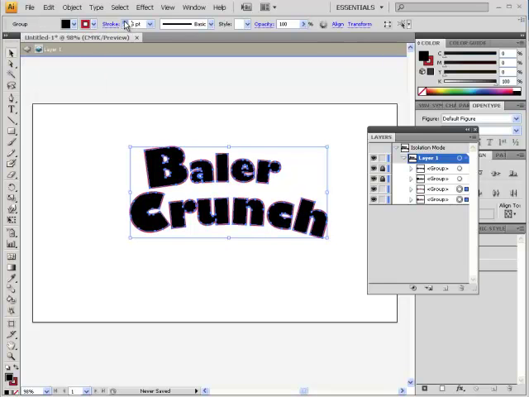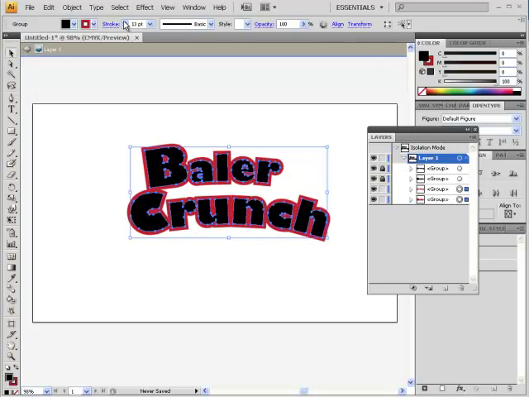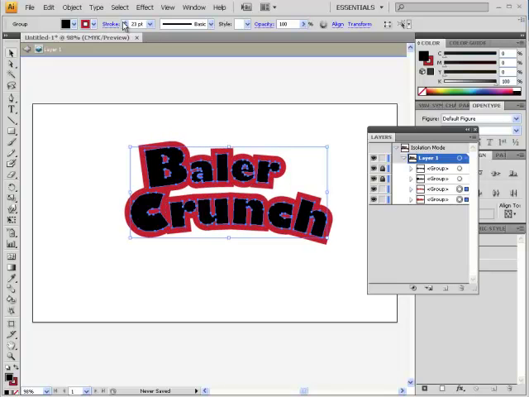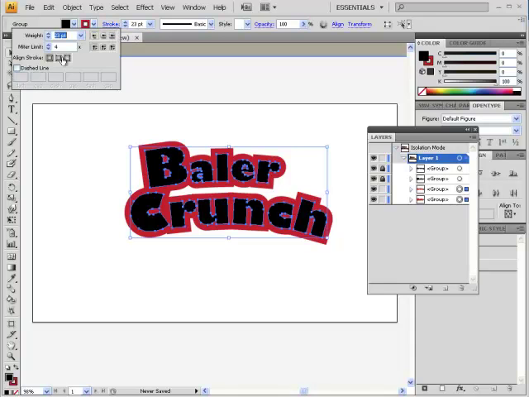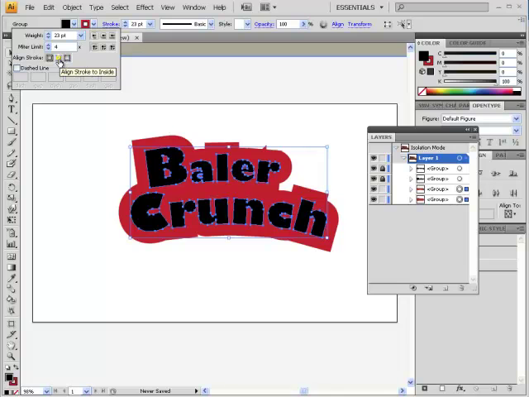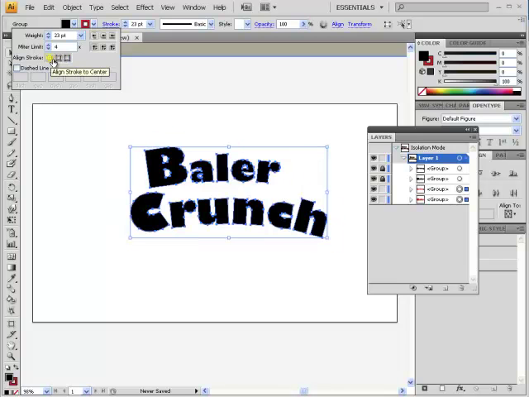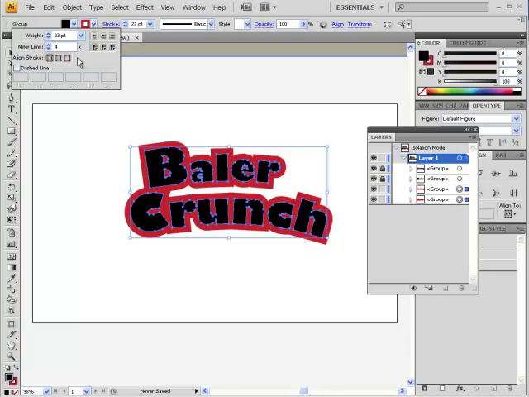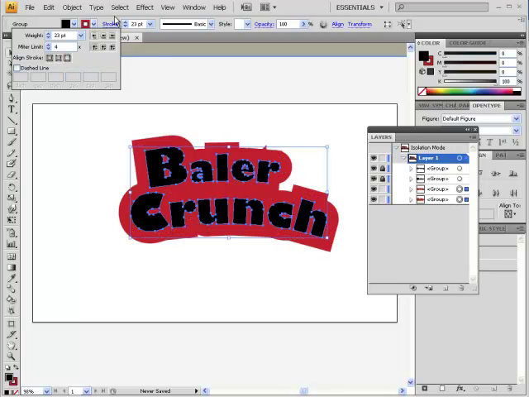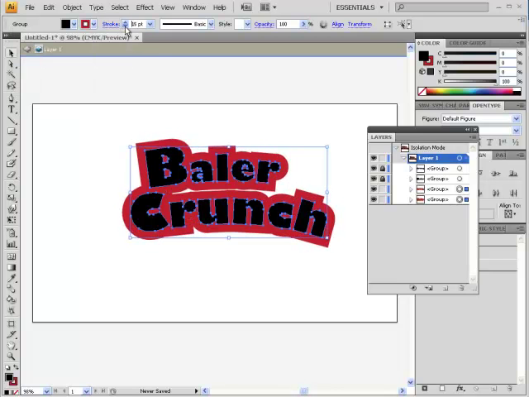And I'm going to give that a nice thick stroke. By doing this, it makes it look like there's a thick line around the outside, or even a shadow or a separate piece behind it. So what I can then do is choose the stroke section, and I can choose to align the stroke to the outside, which makes it bigger, align the stroke to the inside, which makes it smaller and invisible, or I can align it to center. I'm going to choose outside, because that's really what I'm concerned about doing. So I'm going to make that outline there.